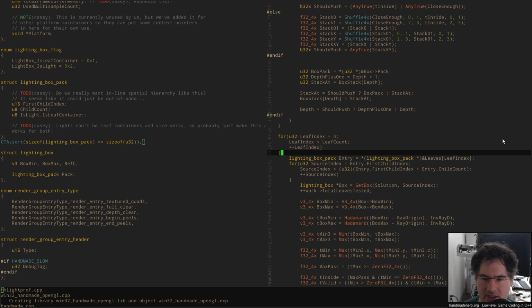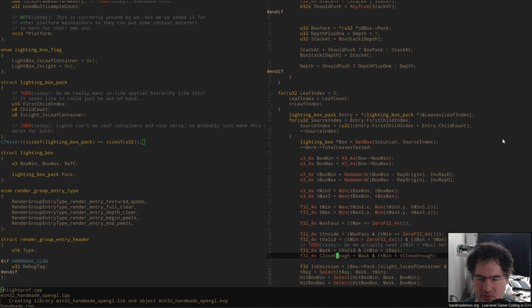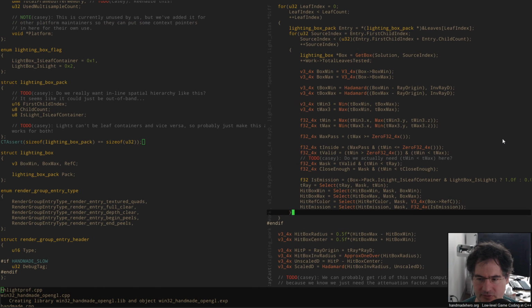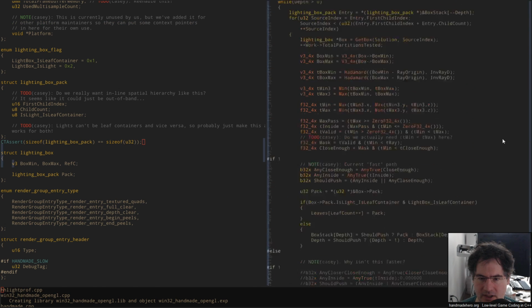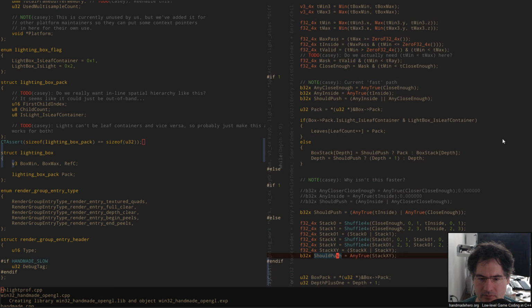So, in theory, this should just run exactly the same way as it was before. I don't see any reason why that would be different, right? The leaf count gets incremented and we pack into the leaves array as we go.